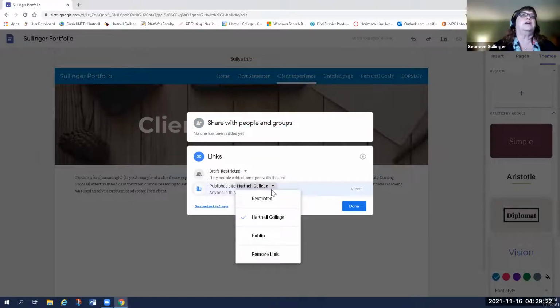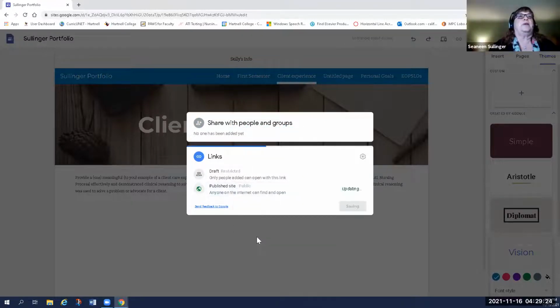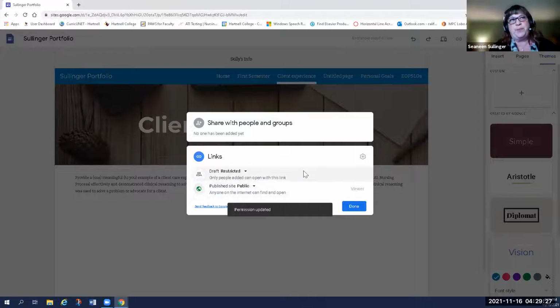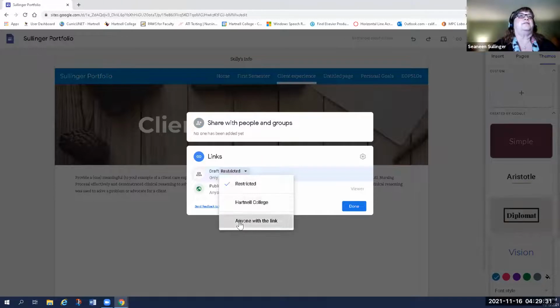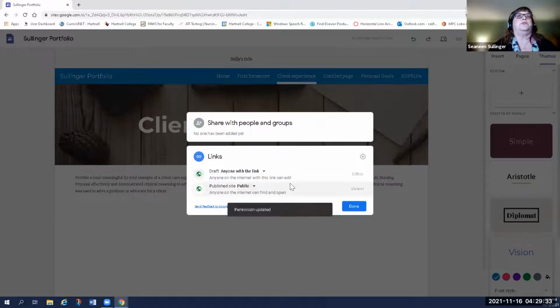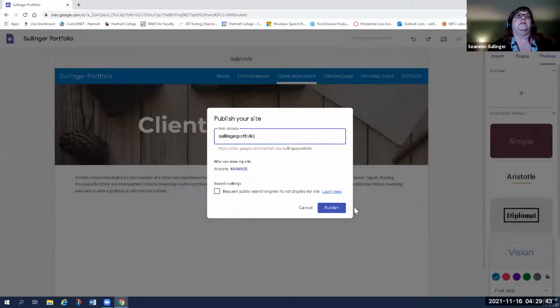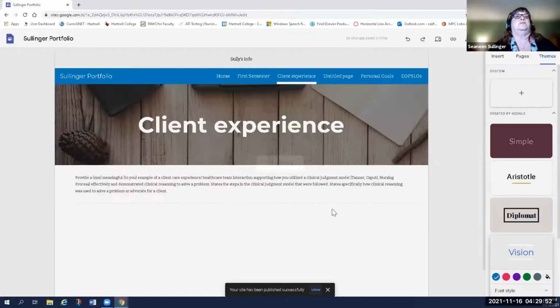So publish site, it's probably going to be public, but nobody's going to know about it without the link. I would just publish everything, and I don't need to be an editor necessarily. You can change the permissions on whether they can view or edit it. Then you click done, request public search not to display, and you hit publish.